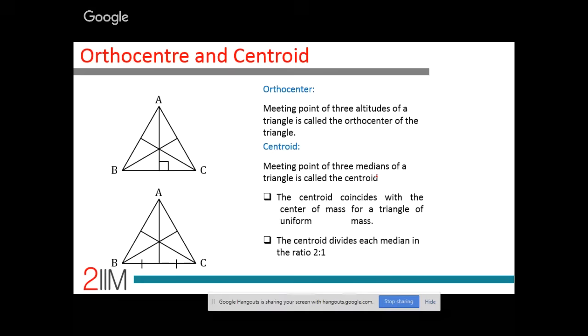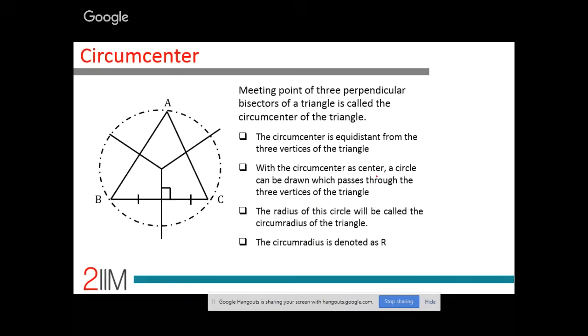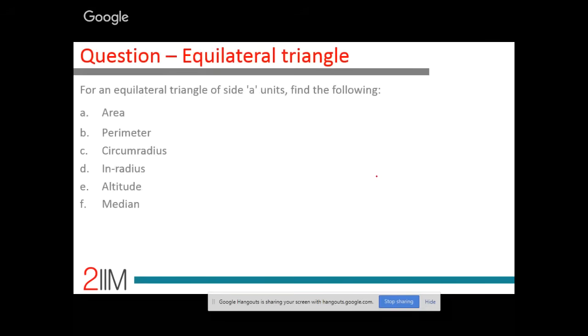Right? So in center and circumcenter are centers of the circle. Centroid and orthocenter. So centroid divides each median in the ratio 2:1. Keep that in mind. Let's go on to special case triangle.